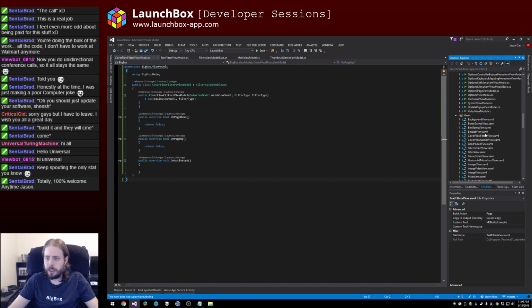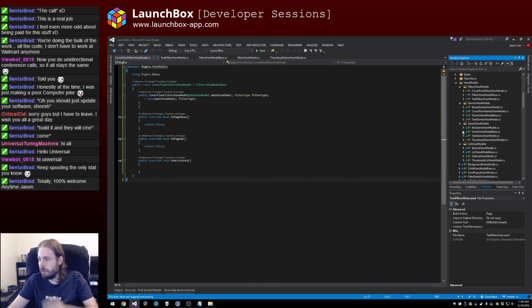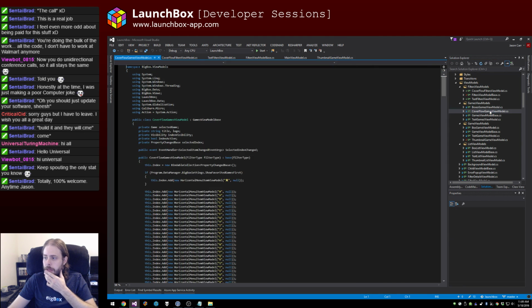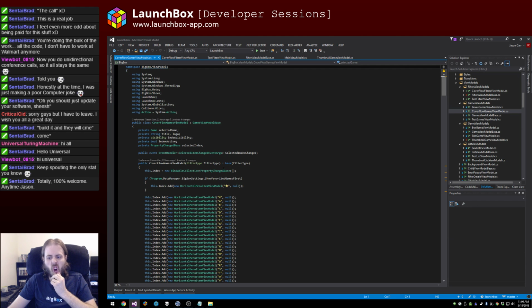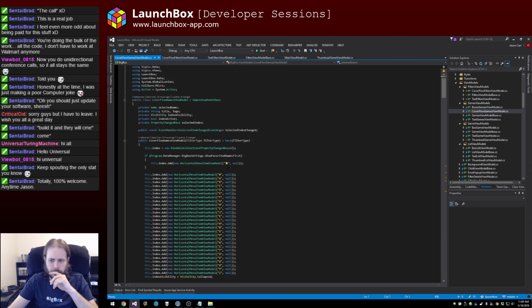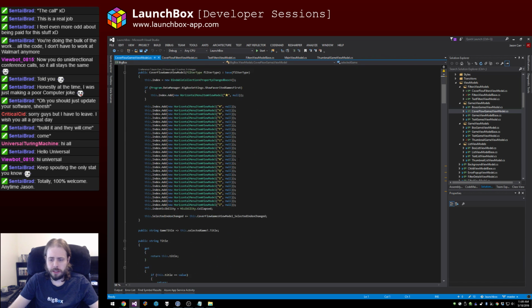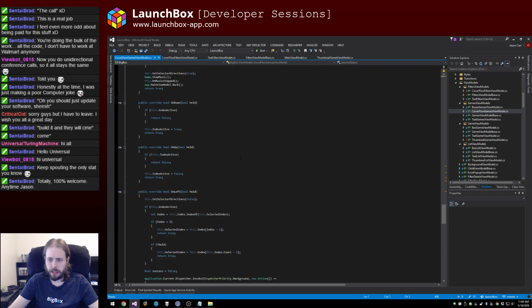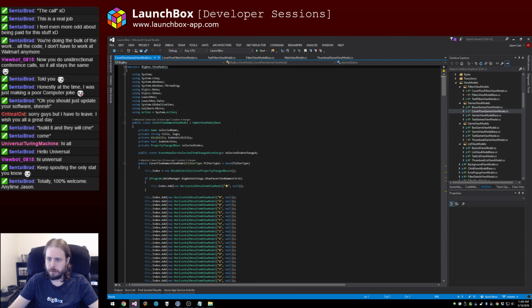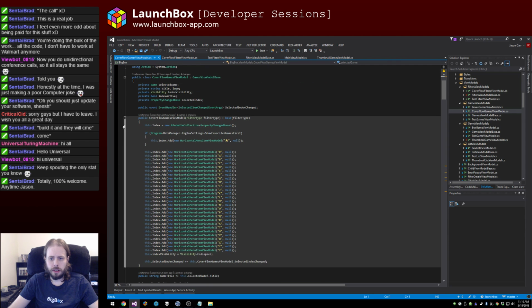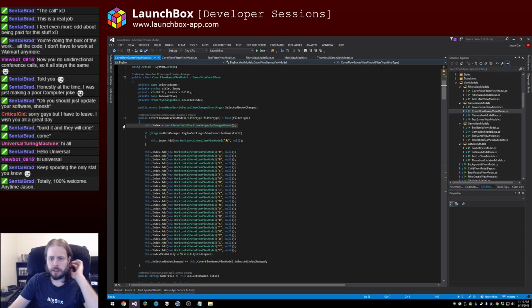And then we're going to go back to our model and copy some code out of the CoverFlow Games View model. A lot of this stuff we're just going to copy forthright, I think. We'll see. We're going to need a constructor here.